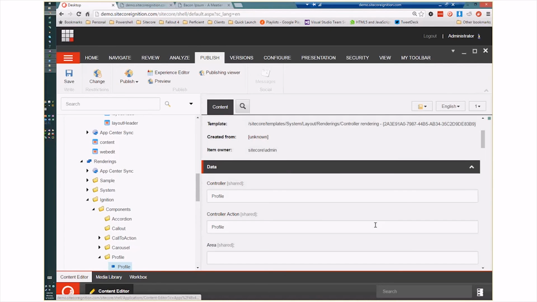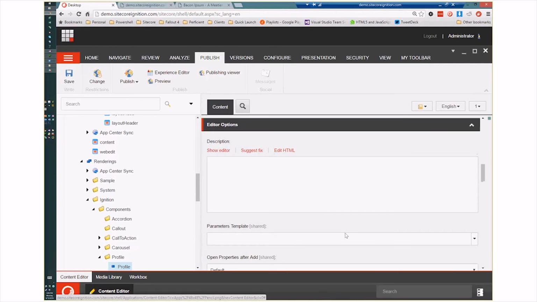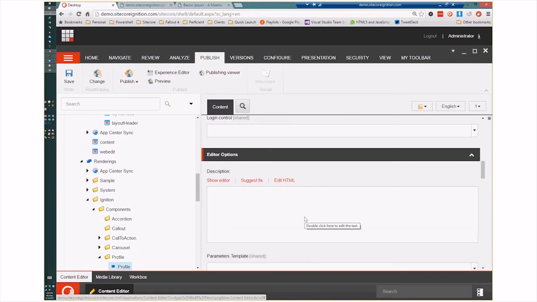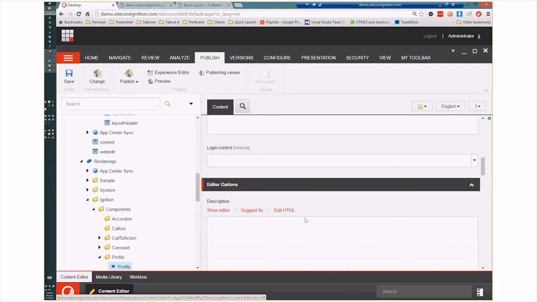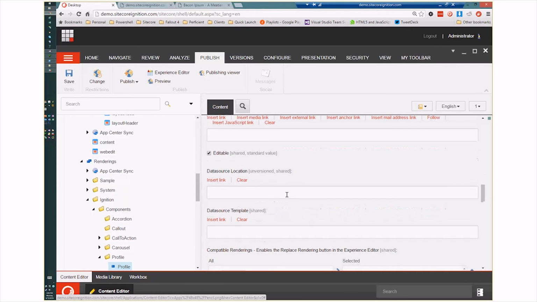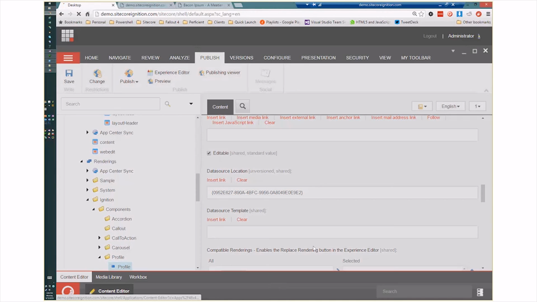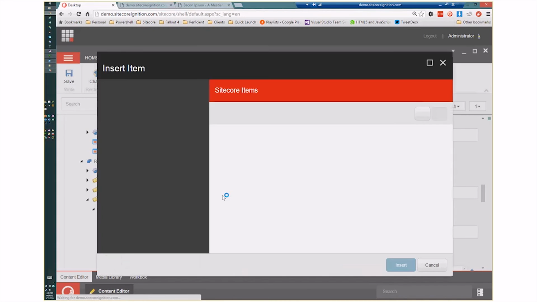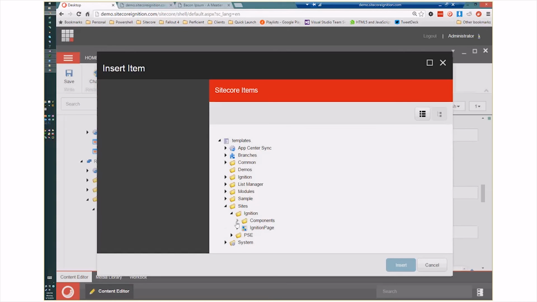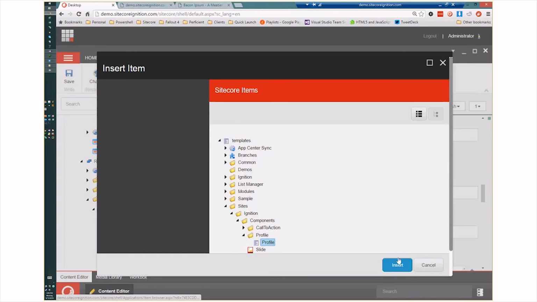I copied that GUID in for that folder that's going to be a shared folder. And come down here to my data source location and paste that in. So now it's going to look in that folder instead of in the local assets folder.